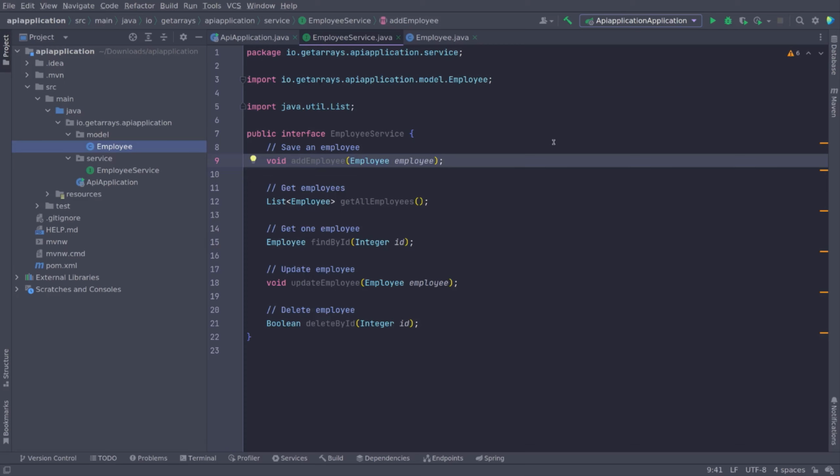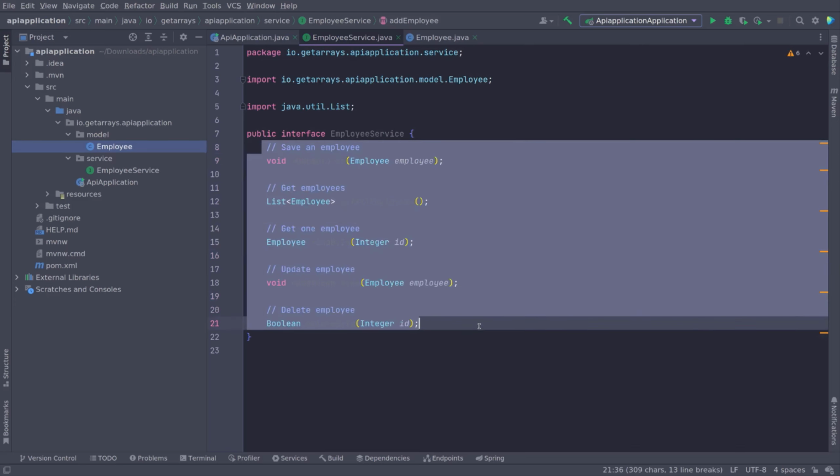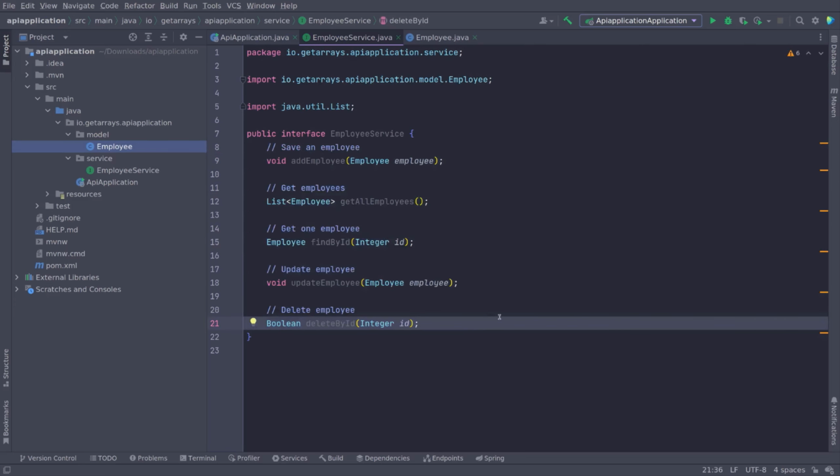And what we're going to be doing next is to create some kind of repository that any implementation of that service can use so that they can implement all of these specifications. So before I create any implementation of the service, I want to create the DAO that can be used for one of these implementations or many of these implementations. In the JPA world, this is called a repository, but it's actually the DAO, the data access object.